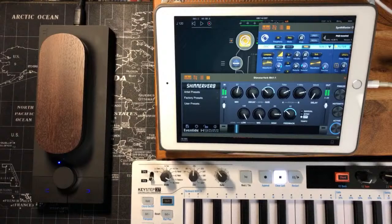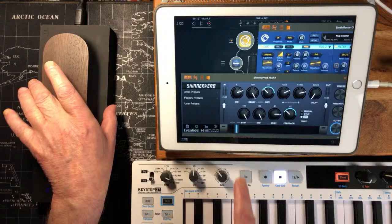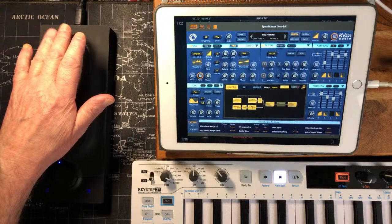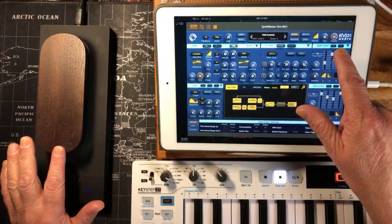So with this particular setup, what I did was, you can see for the right control, the right hand side here is controlling the mix on the Shimmer Verb. To the left is controlling the ribbon like this. And then on Synthmaster 1, we have the frequency being controlled by the push here at the top, and I had the range set quite high, from 0 to 4. And then push down is controlling the volume.